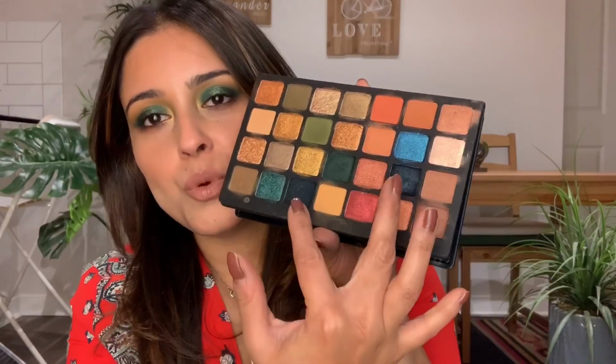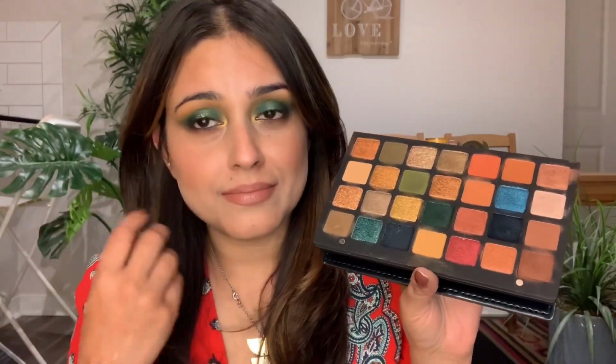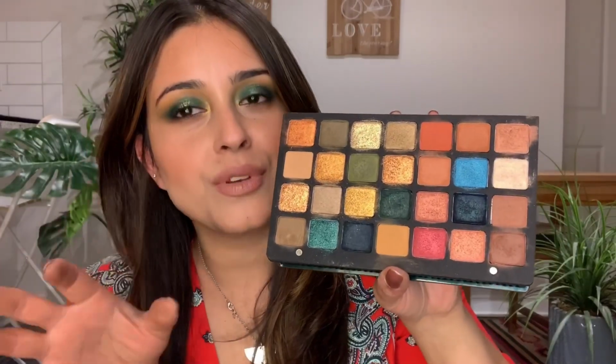And I do have a few, I guess, room for improvement. So some of the shades are very similar. Like, I don't get these 2 blues. Why are there 2? I don't get it. I think both of them look the same on the eye. So, I mean, maybe there could have been a splash of, you know, a bit of a lila palette or something different could have been done. I think some of the shades are repetitive.